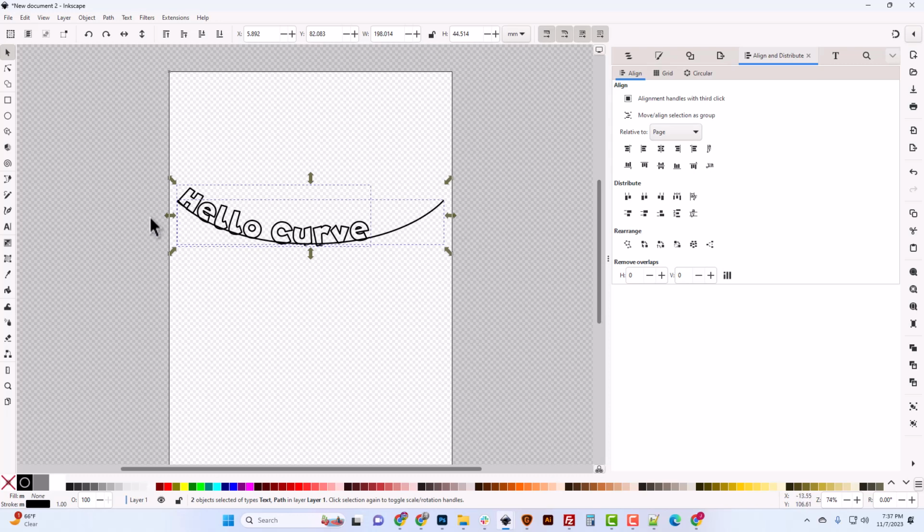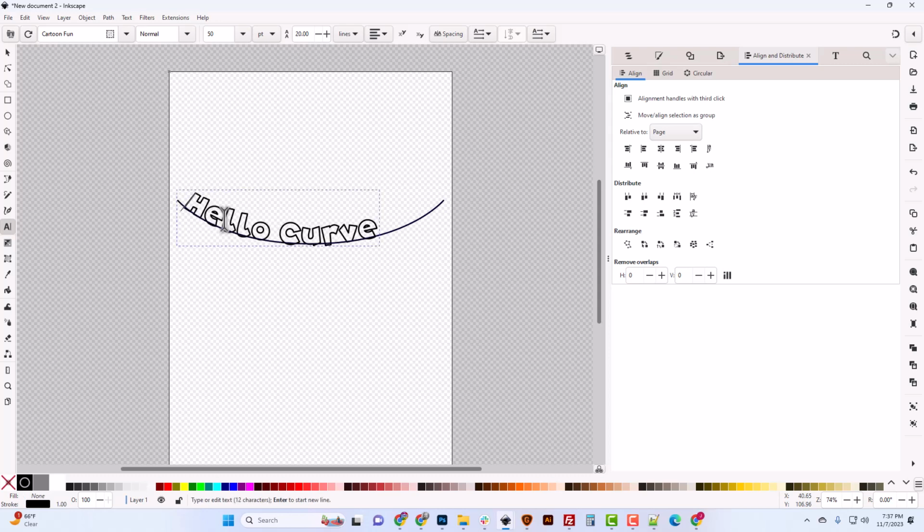The first thing that I always worry about when I get to this moment is how do I make it move along the curve the way I want it to? There's a number of ways. I've seen people say put spaces in front, and that certainly works. But I believe the correct way is to hold Alt and then use the right arrow key or the left arrow key, whichever way you have to go, and slide it along the curve like that.